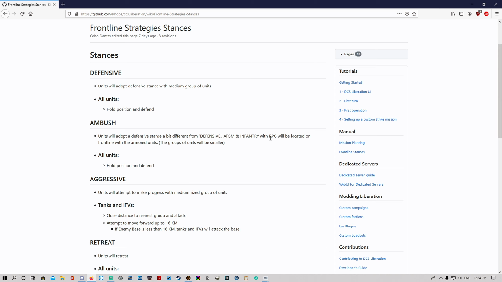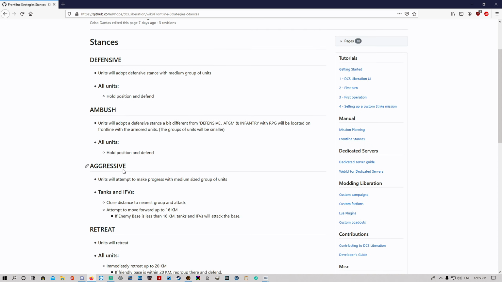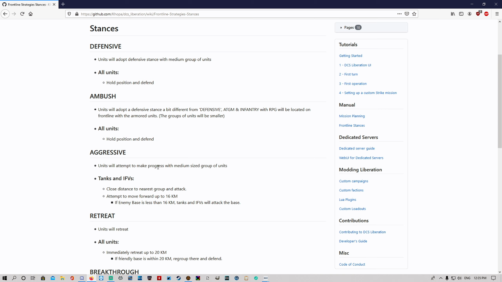ATGM and infantry with RPG will be located on the front line with the armored units. The groups of units will be smaller. All units hold position and defend. If you set it to aggressive, units will attempt to make progress with medium-sized groups of units, tanks and infantry fighting vehicles close distance to the nearest group and attack.